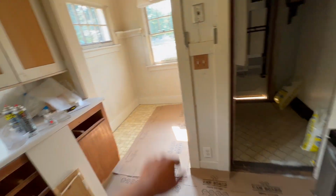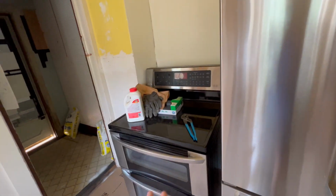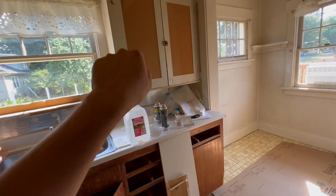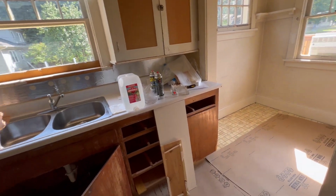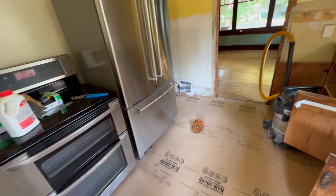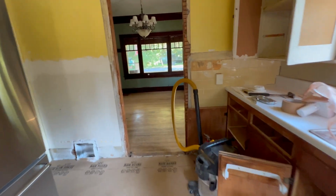So that's the plan. We'll have cabinets running all the way along here. We're going to move the range and put it here. This range isn't vented anyway, so the easiest way to vent this range is going to be just to punch directly outside through the wall, and we can do that better when this is here. So we'll have sink, range, and then refrigerator will slide over. So we will have that triangle that people refer to, and it will be pretty functional as a kitchen.